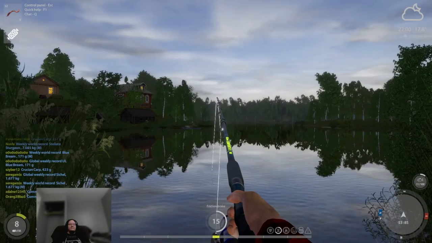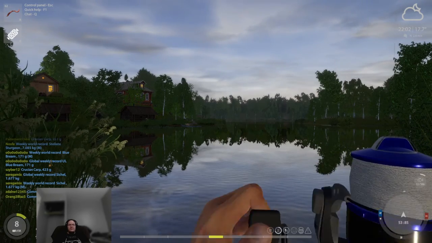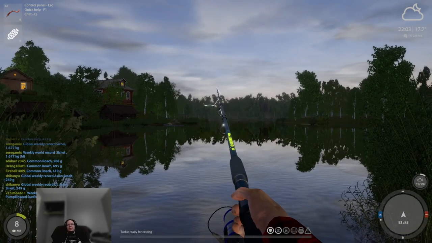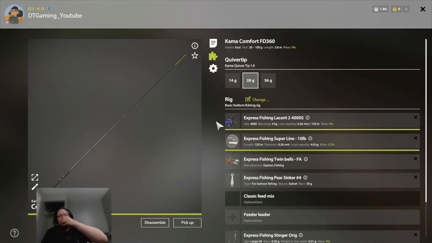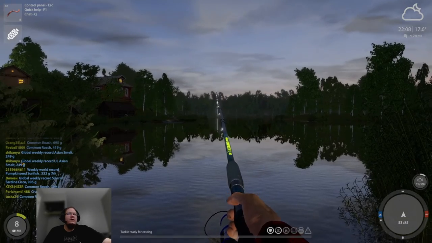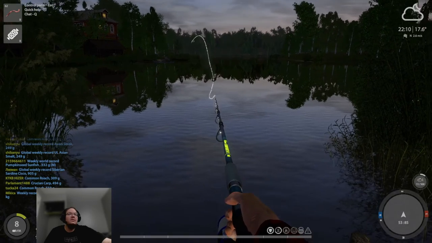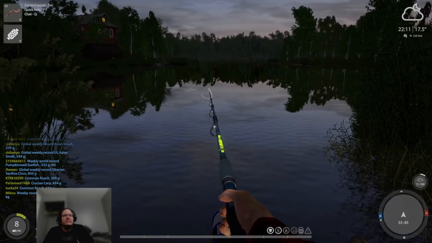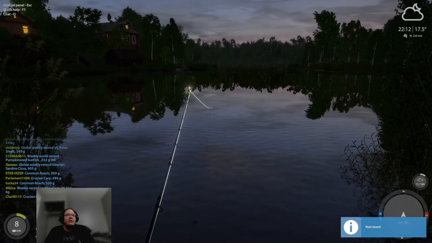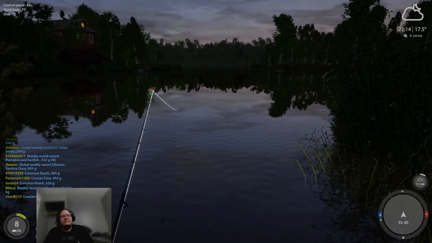One thing to know about the feeder rod: it has something called a quiver. When you're fishing for roughies, lower your quiver weight. So you want a 14, okay? And you'll notice that the tip changes color. See, right now it's green. It turns to yellow. I think there's blue.